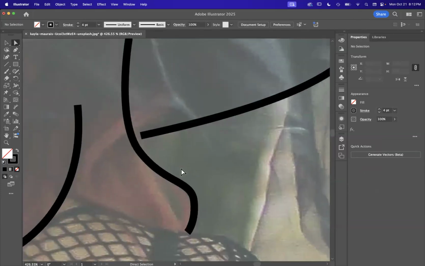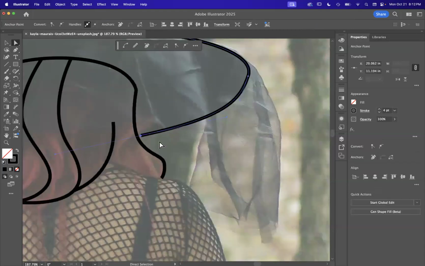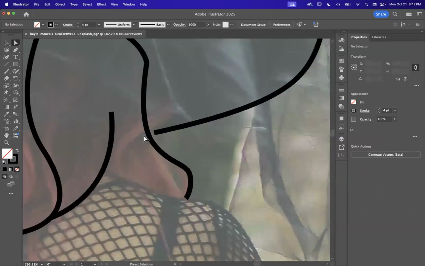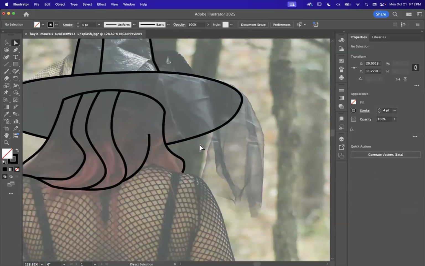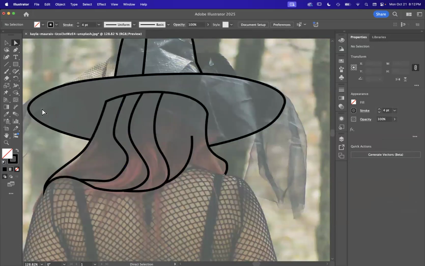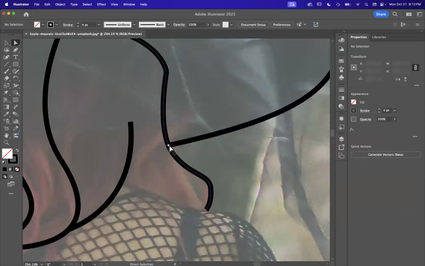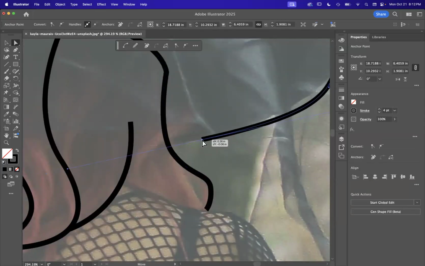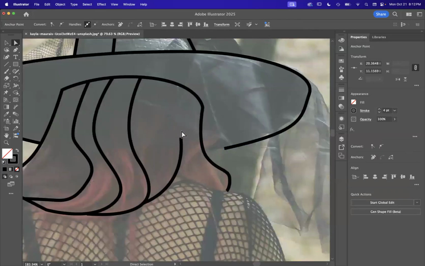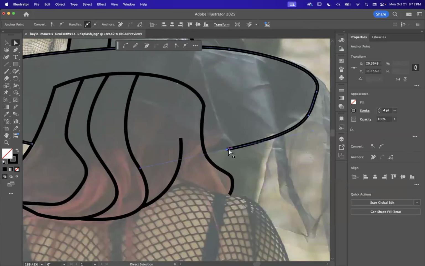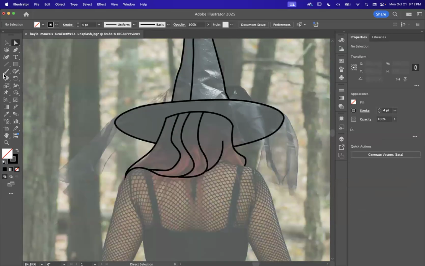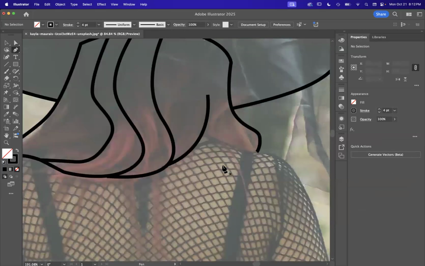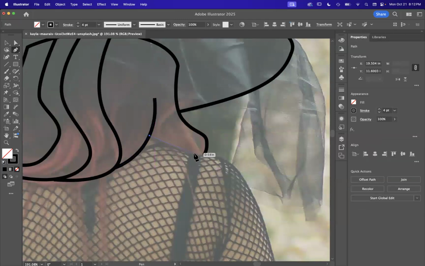Ah, this is a good example. This line is part of the hat. You want all lines to connect to something, okay? Because we're going to turn this into a coloring page. So I want all my ends to connect, because if this is out here, then when we try to make this a coloring page, this is an open area, which means it can't be colored. Okay, so you need to make sure that any area that you plan to color is enclosed.